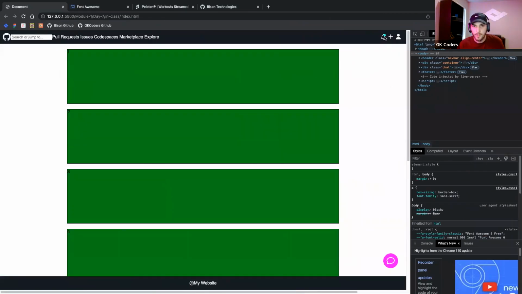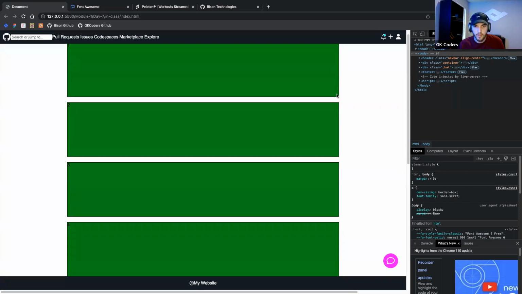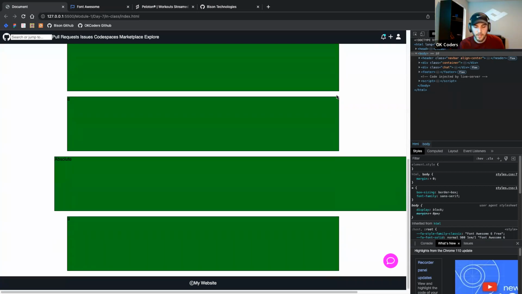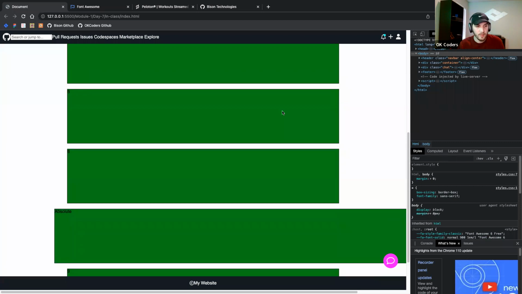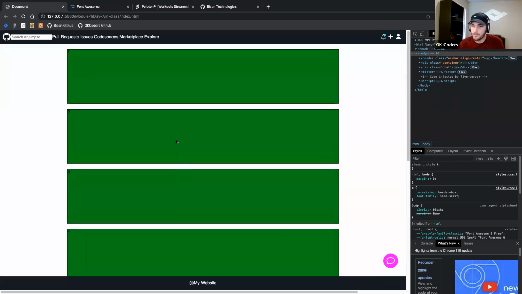Nice, sweet. Okay, so that is an absolutely positioned element inside a relative container. This is a fixed position element, fixed relative to the viewport. These are both sticky elements relative to the viewport as long as their scroll condition is met. And everything else is just static, and that's positioning.